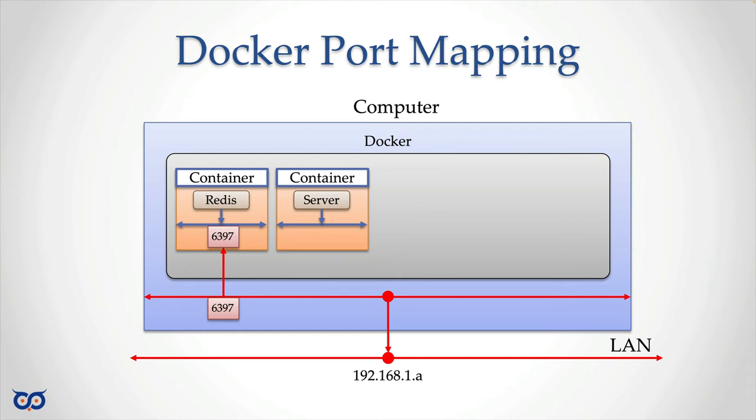Now, I'm not going to show a line from the server container going into the Redis container, but we're just gonna assume that once you're inside a container, you can always reach out. So we're not gonna draw a line. If I'm inside my container, I can always reach out to the internet. I can always reach out to my local LAN. So therefore, my server container has access to my Redis container because it can always reach out. And so you can reach it over that network, okay?